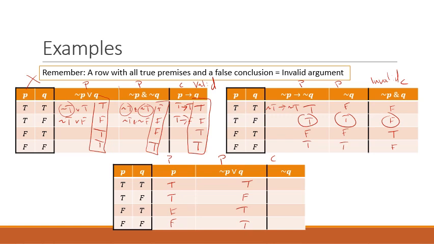And then our conclusion is not Q, so we're going to have false, true, false, true, right? That's just the negation of Q. So, do we ever get true premises and a false conclusion? Yes, we do. So right here in line 1 it happens, and so that means the argument is invalid. Again, if you find that, this is a bad situation, this is a situation where the premises are true, but you still get a false conclusion, so that means the argument is invalid.